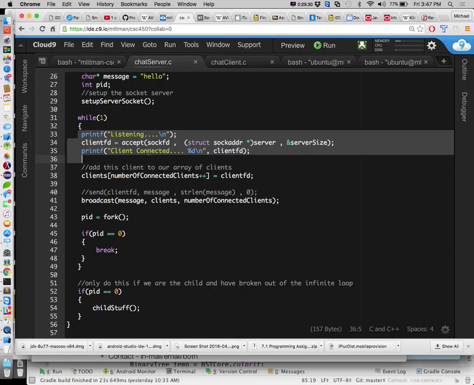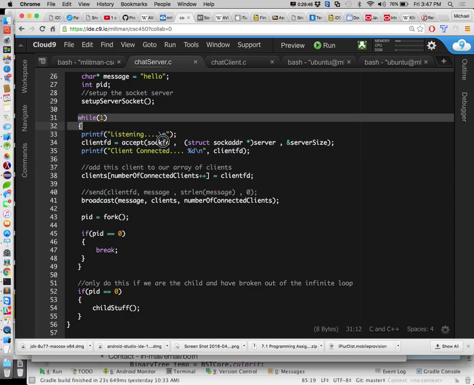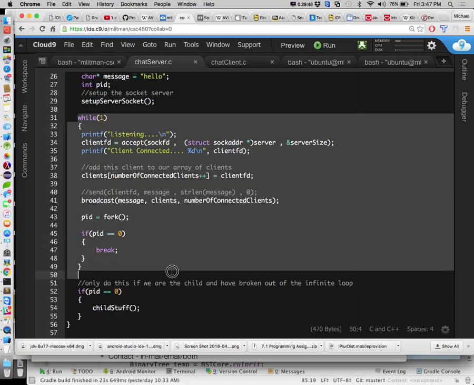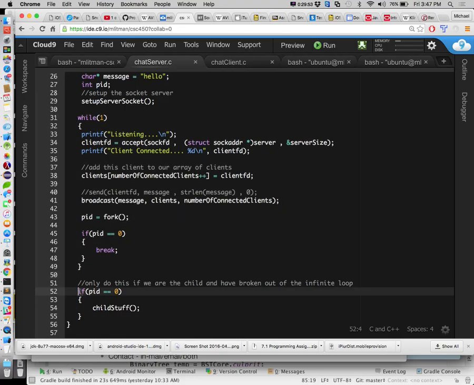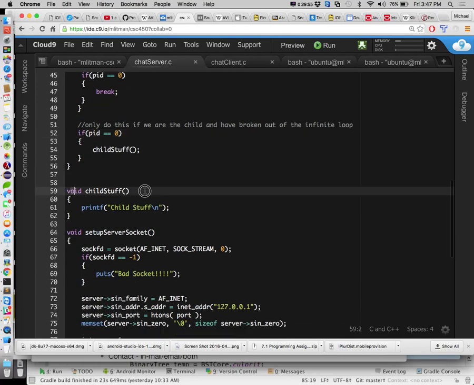With a thread, we would have spawned off a child thread, and that thread would have been self-contained. In this case, we're sharing the same code base between our parent and our child, and we need to effectively internally segregate the two. So we're going to keep our parent trapped inside of this infinite loop for right now, and our child will escape and will compartmentalize their stuff inside of this function.